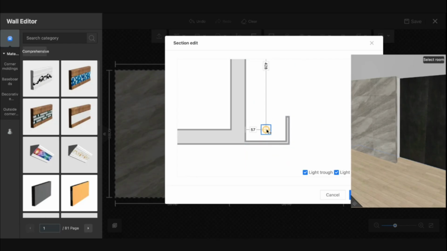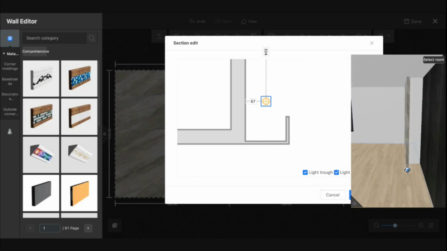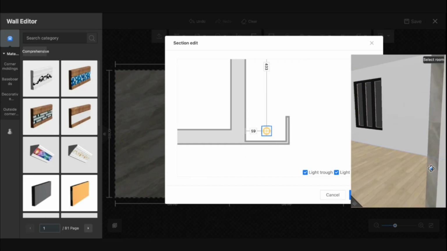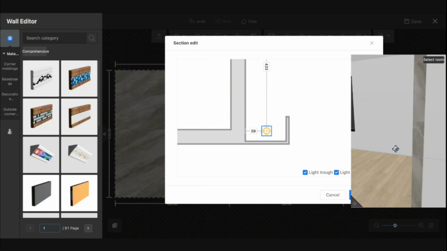So the light will give a very good result for the light visualizations. If you put it outside, it will go to this angle, so here. But if you put it inside, so the light will be, let me try to see. Okay, like this one.